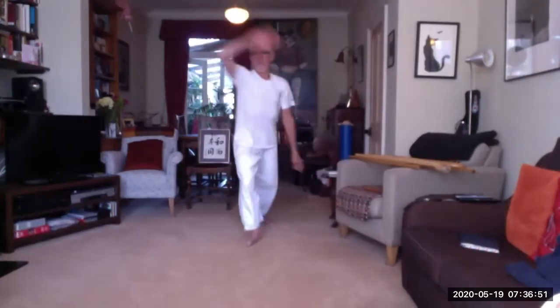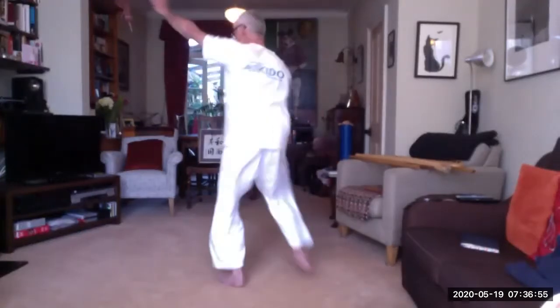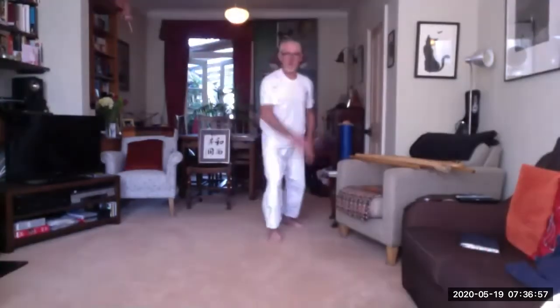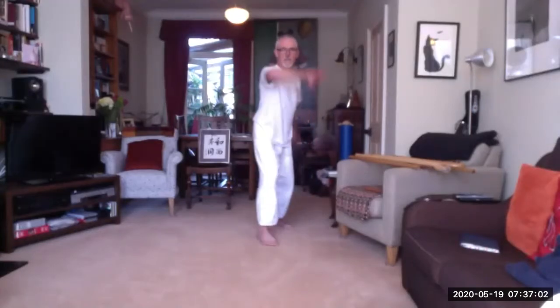Now you can go further. Don't jump up, just stay low. And don't forget to pull your front foot underneath, so you've got your knee over your toe at the end.